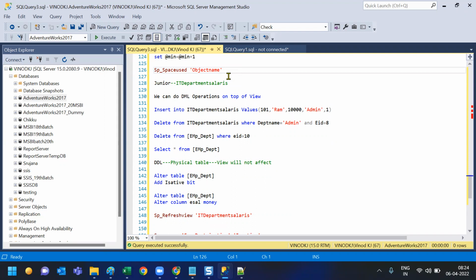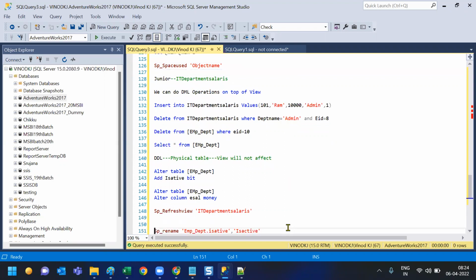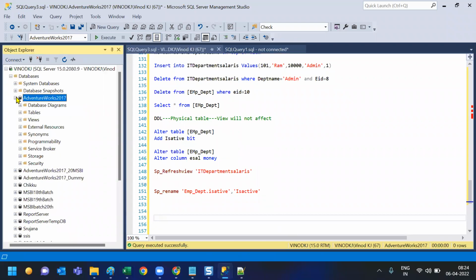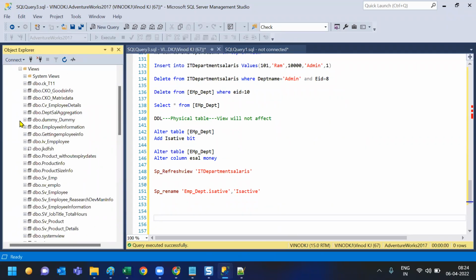And we just need to discuss the information schema views, I mean the system defined views. These are a bit important for us. You need to know at least a few of the system defined views.